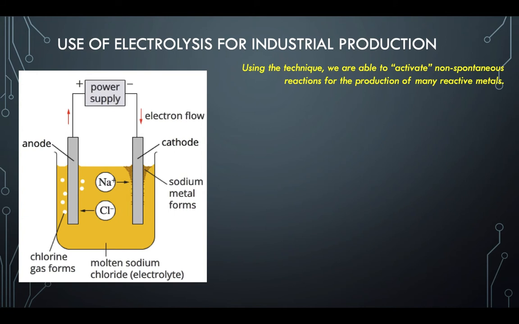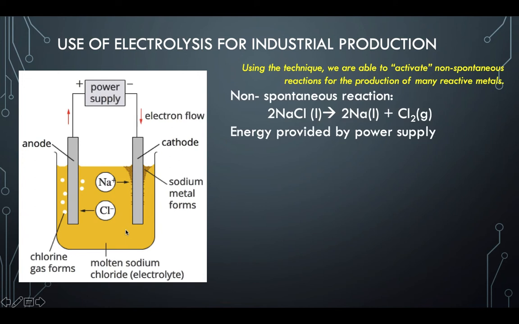Now, how do we do that? We take sodium chloride, for example, your normal household table salt, and melt it into a molten sodium chloride electrolyte. Okay, it's not a solution, it's just a melted ionic liquid. Okay, so you would know that this forward reaction is not going to happen spontaneously. Otherwise, on your dining table, you would have a lot of chlorine gas surrounding you.